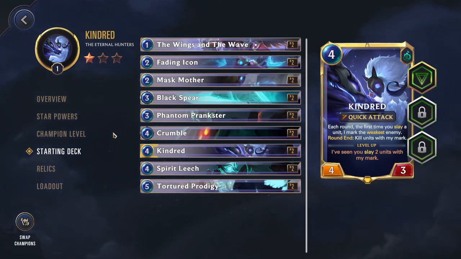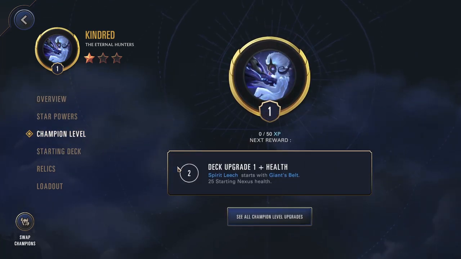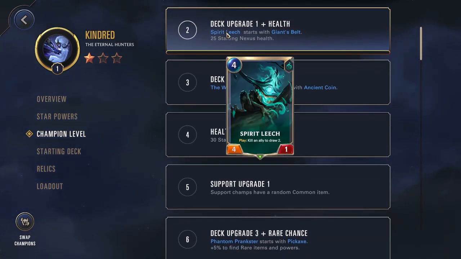I love decks that focus on having disposable units that you are fine with killing or even using as a resource to kill the enemy. That is pretty great so far. Really liking this. I think Kindred's going to be very fun, have a lot of different options. Let's take a look at the champion level ups.